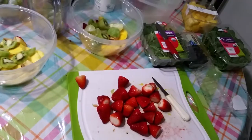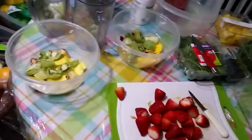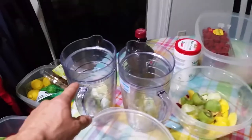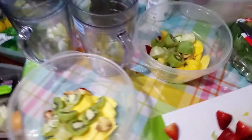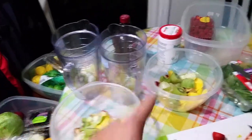How you doing, guys? Paul from AMPM Roofing. This old roof, personal time, making smoothies for you, with you. You can look in here. I've got all of the fruits in 4 different containers. These containers here I got from Walmart. These, my wife had them in the cupboard. But these are kind of important here. These are kind of our measuring tools.